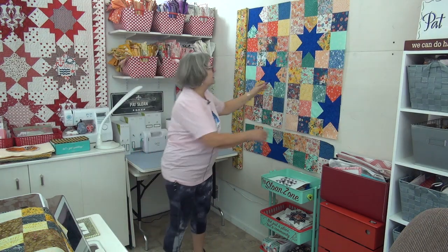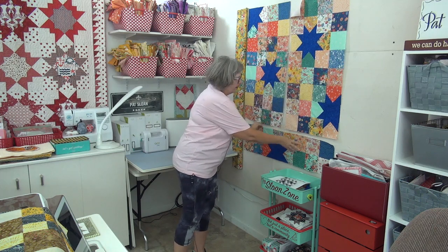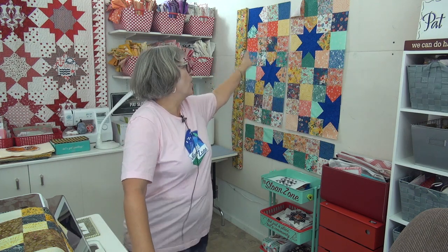First, let me say real quick that the Oh My Stars is in sections now. Here is one side and the other side and the bottom. So left, right, and bottom. And we had a question here on YouTube from Scoots1950 who asked, how do I handle doing layouts if my design wall is too small for what I'm working on? I think just doing it in chunks is a good way to do it. You could just make one portion of it that fits your design wall. If you have digital skills, you could take a picture and then put the pictures side by side so that you can see how the 2 chunks or 3 chunks, however many you're doing, look together.